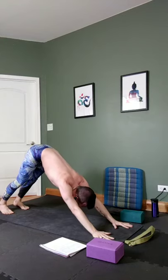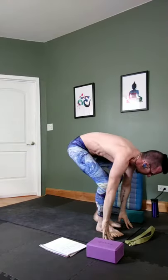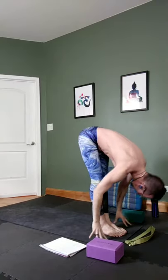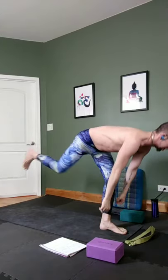One more time through each side. Inhale, look forward. Exhale, travel to the top of your mat. Inhale, halfway lift. Exhale, fold. Inhale, chair pose, bend your knees, sink your hips back and down, flip your biceps up. Exhale, forward fold. Inhale, halfway lift. Exhale, low lunge, shift your left foot back. Back knee down. Inhale, either kneeling crescent or crescent moon.